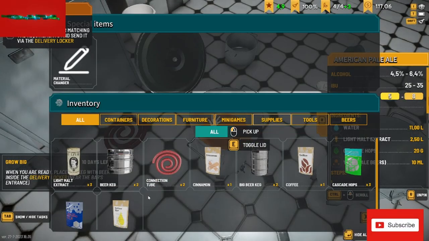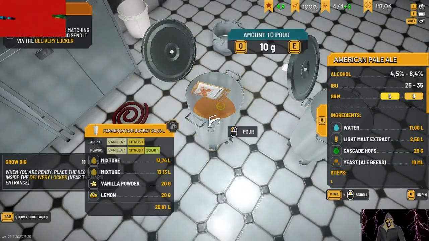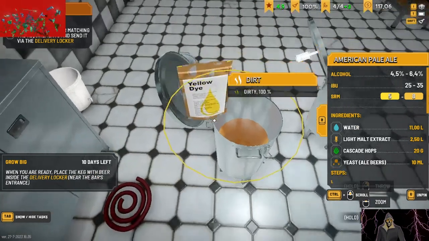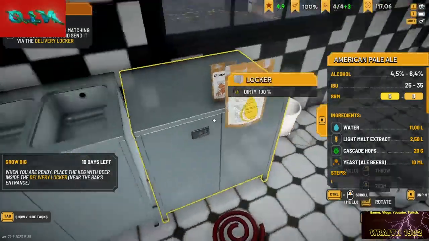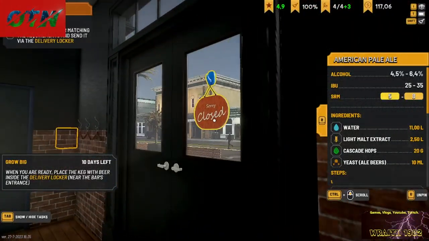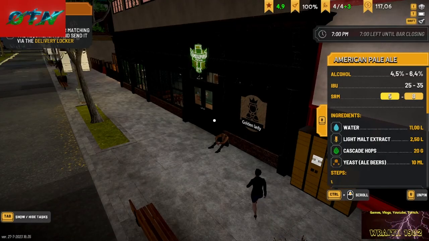I have no idea if it tastes white or not, but I don't have to drink it. I'm going to add the yellow dye. Let's fermentate. Just going to open and close a bar just in case. Hopefully I made it. Make it or break it. Like I said, hopefully I'll make it.